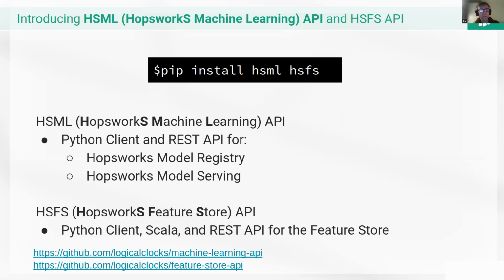So let's look at this library. This is new for this webinar. We haven't talked about this new library, HSML, or Hopsworks Machine Learning API. The HSFS, the Hopsworks Feature Store API, we've talked about before. You can pip install it from any Python client. It will give you access to the model registry and model serving services in Hopsworks. And if you want to use a feature store, you can use the HSFS API. We're actually pulling this all together into a single API, but that's not ready yet. Now we currently have 2 dedicated APIs, which is great if you're just using the feature store. You only need the HSFS API.